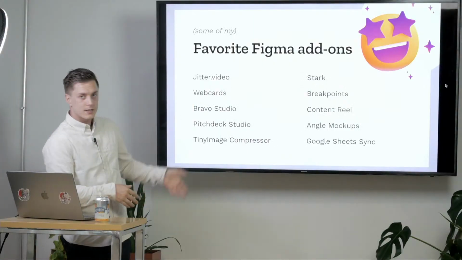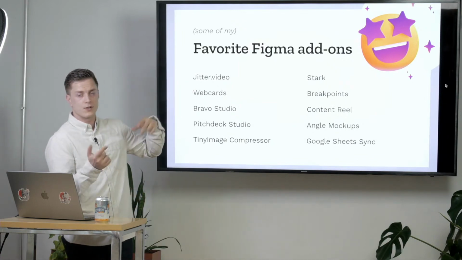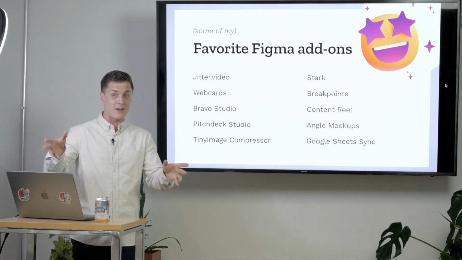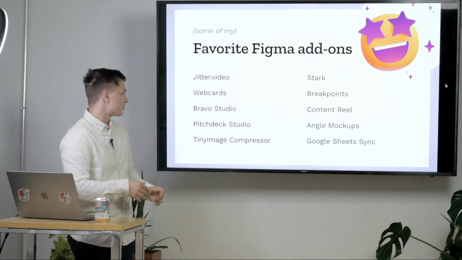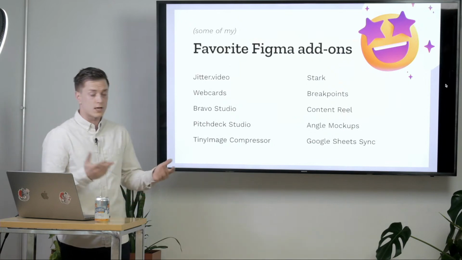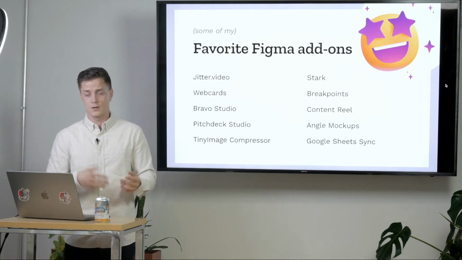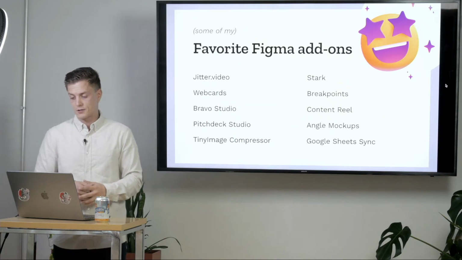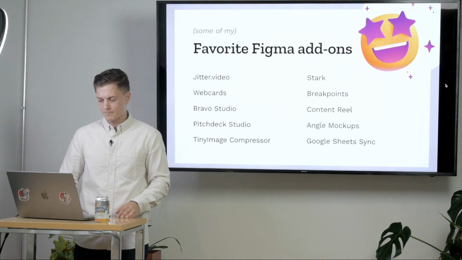And so some of my favorite Figma add-ons I want to plug here, a big list, everything from Jitter, which allows you to do motion graphics using Figma with a few clicks, to Bravo Studio, which allows you to build native apps with database functionality just using Figma and Airtable, which is really cool. Pitch Deck Studio, we use that at Fructio to export sales slides and stuff into Google Slides or PowerPoint. Tiny image compressor for PDFs and just decreasing file sizes, really nice. A lot of stuff. I could go on endlessly about this, so let's move on.